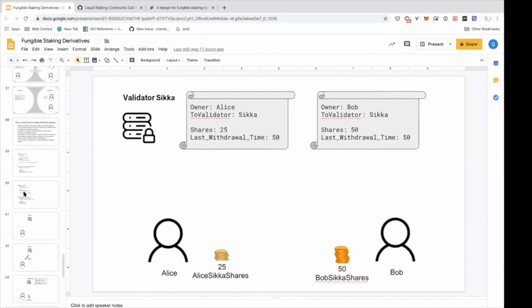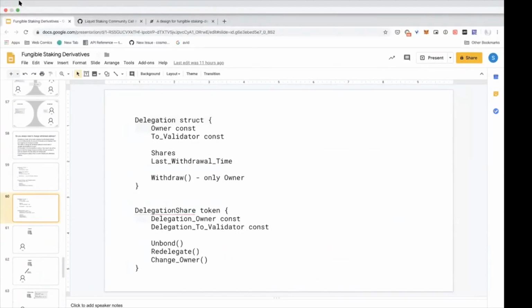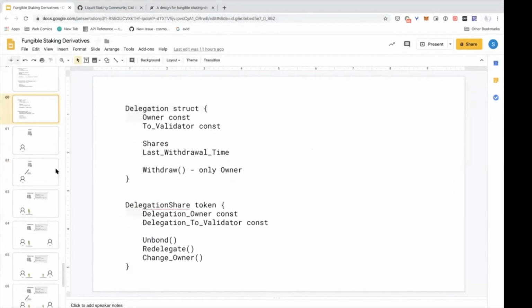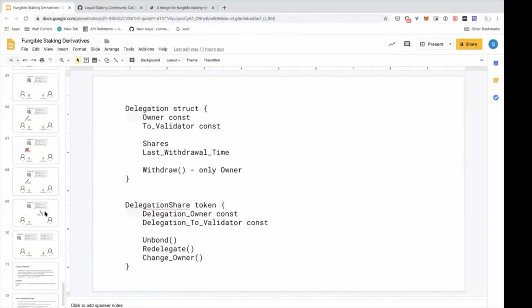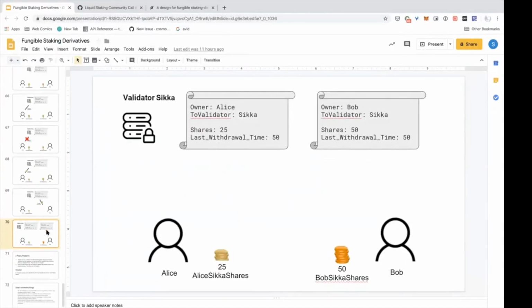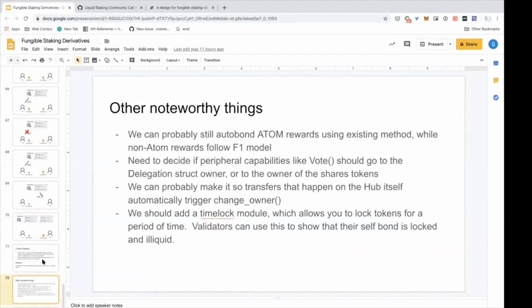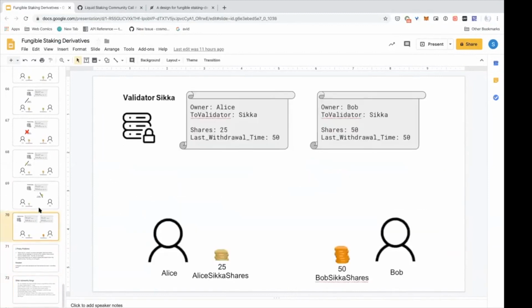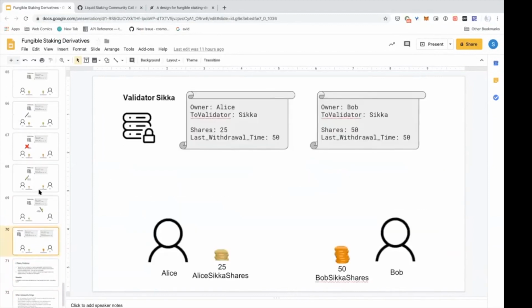Okay. Hey, I have one question, which is why do you need the last withdrawal time? And whenever someone is transferring their delegation shares, why do they need to change the withdraw address, basically? Because you can keep the withdrawable tokens in a separate pool, so that the validator pool tokens can be fungible and easily transferable.